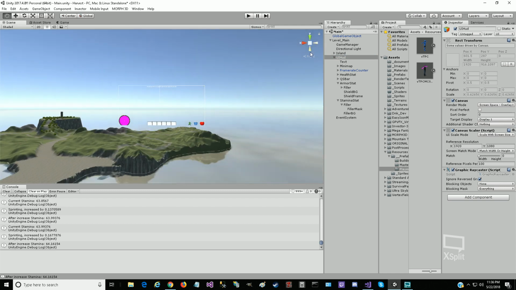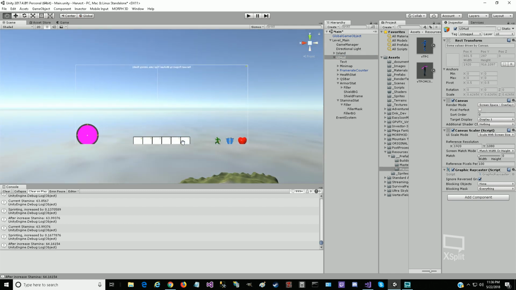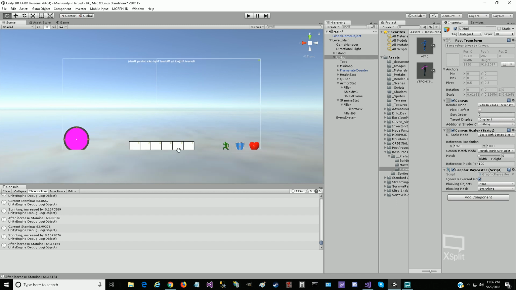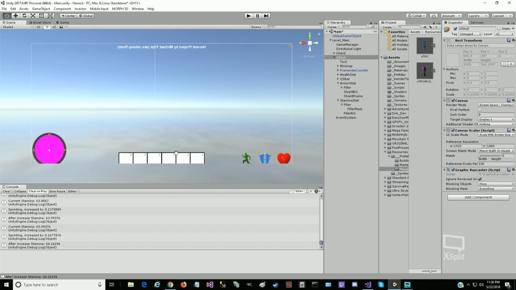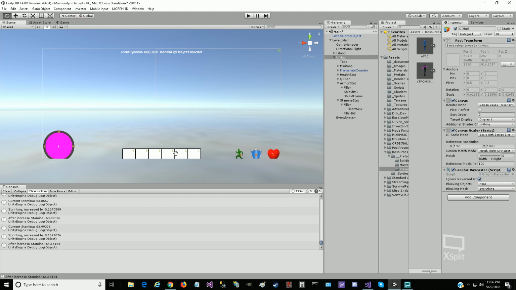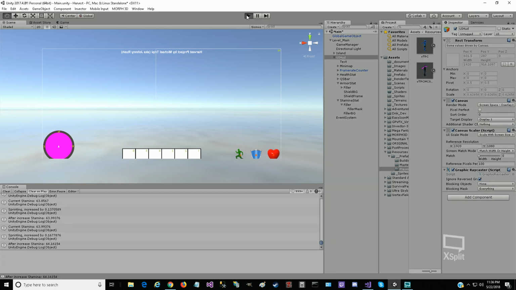So let me see if I can get, of course, we're on the wrong side of it there. So yeah, the next thing we want to do though is start, let's just run it real quick.